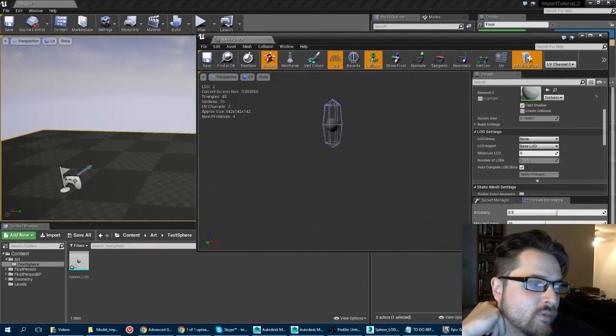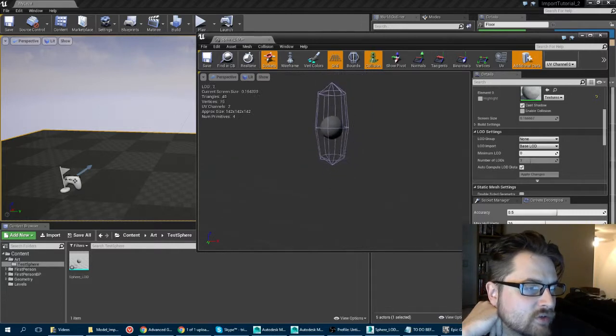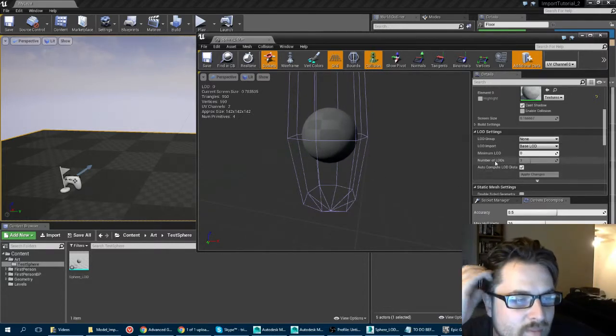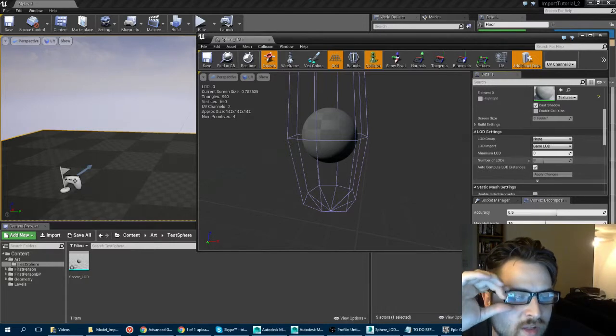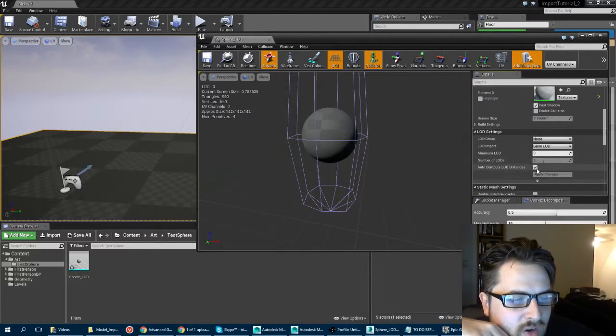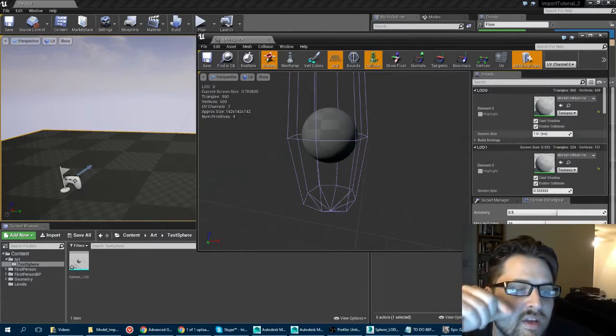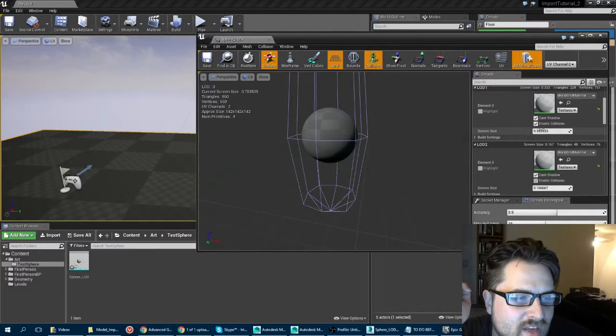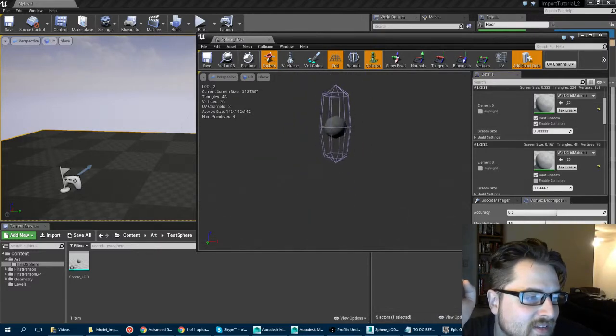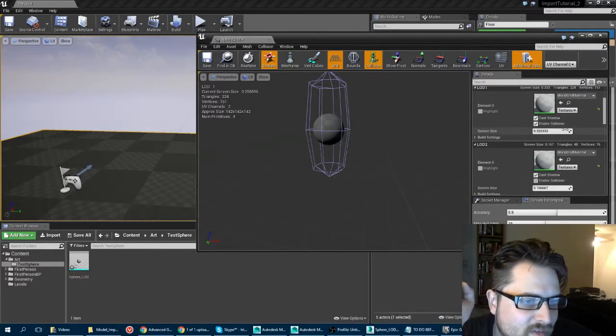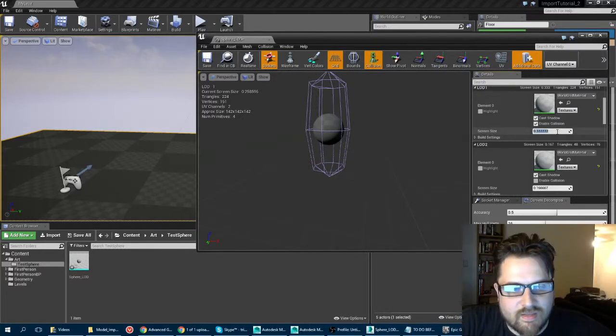So one thing that we want to do is make sure that we have the right settings for this. Like if I zoom in and out, you'll see some subtle changing happen as the mesh swaps out. Now, in a lot of cases, auto compute LOD distances is fine, but if you don't want to do that, you can uncheck it, and then each of the meshes has a default option for screen size that you can control. So LOD 0, you pretty much always want it to be at 1, but then you can say, maybe I think it's too noticeable that these assets are starting to drop in. So I can try to half it, for example.